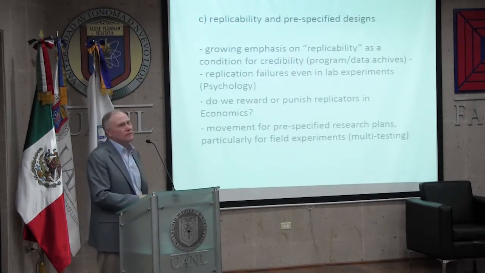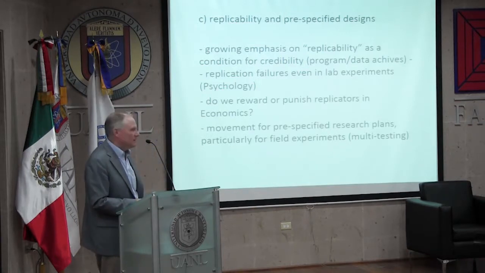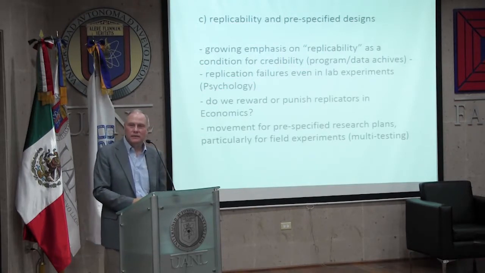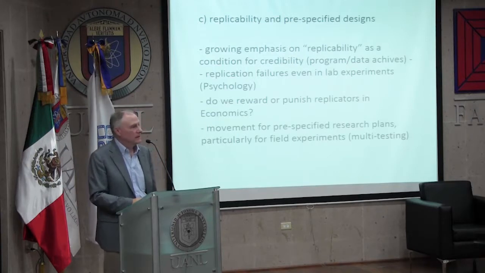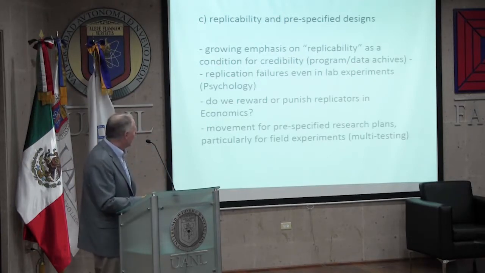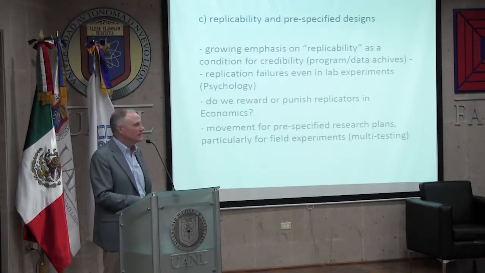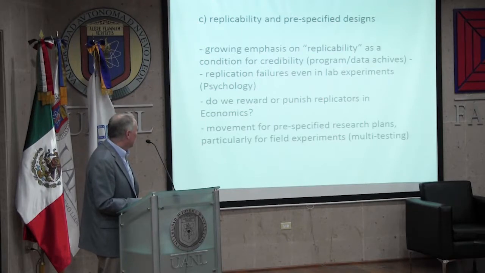In economics, there isn't really a big reward for replication. In fact, I've had a large number of PhD students who did replication studies, and I think every single one of them would tell you that a bad idea is to replicate some famous paper, because people really don't like it when you replicate their paper and find out that it's not 100% correct.